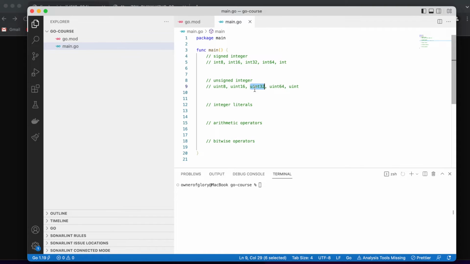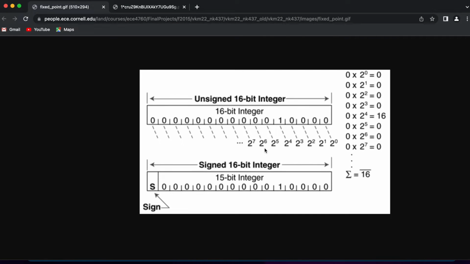What is the difference between them is that for the signed integer type, 1 bit of its size is used to store the sign of the number, and the rest of the bits are used to store the absolute value of the number. I came across this picture which explains this with an example.